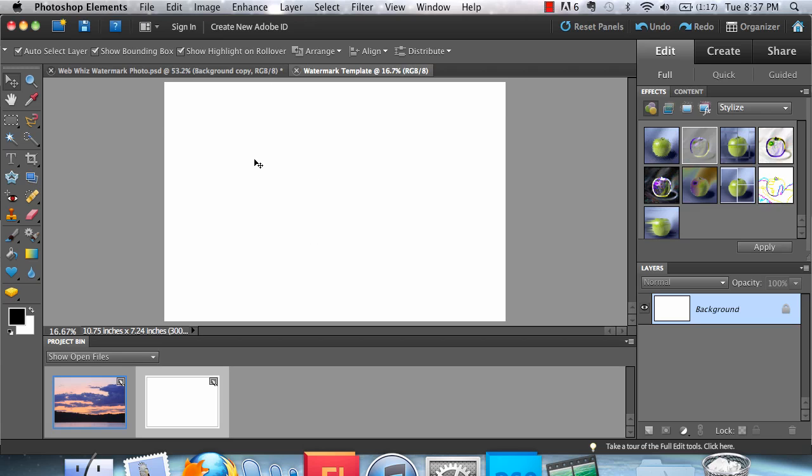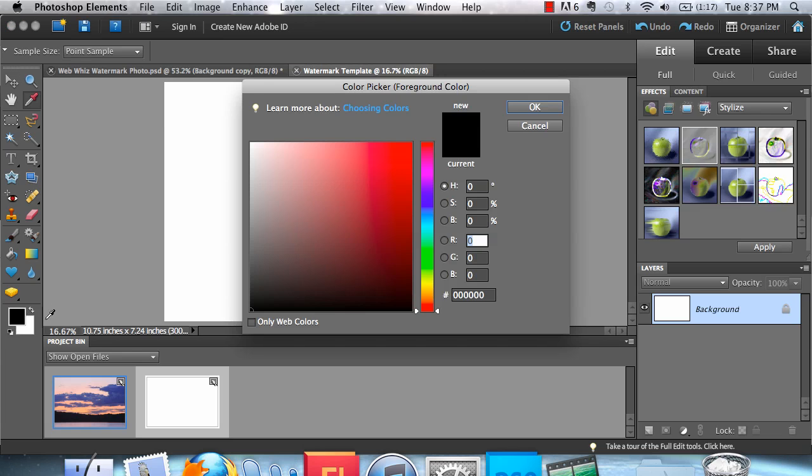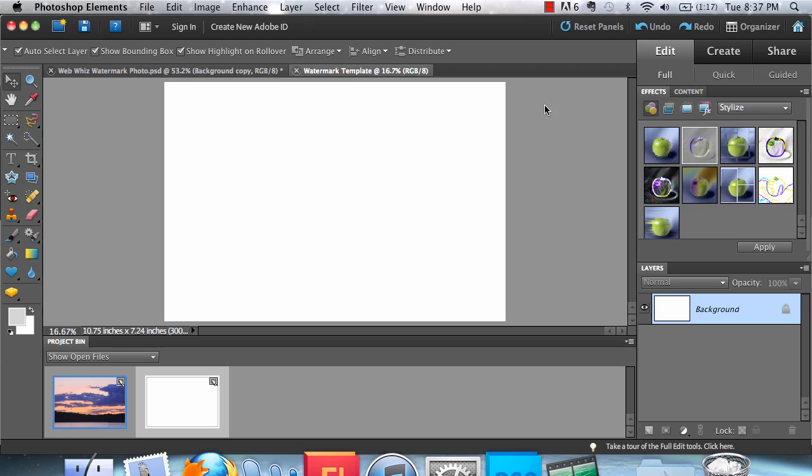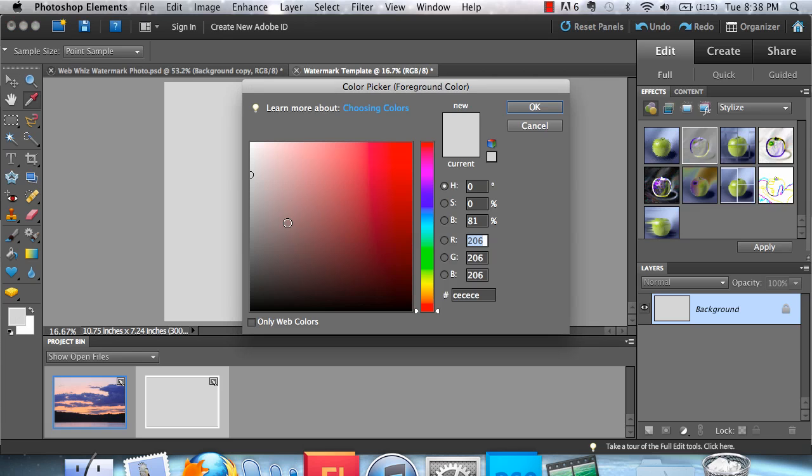This is the background color, and we're going to change it to be a grayish color by clicking this color palette, choosing a medium gray color, a bit higher than that, clicking OK. Then you can press Alt Backspace or Alt Delete, whether you're using a Mac or a PC. We can see that it changes it to a gray color. We are then going to change the foreground color to black.